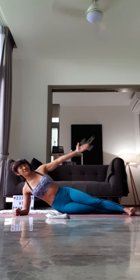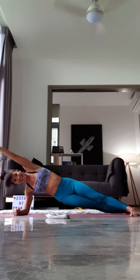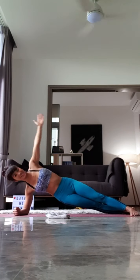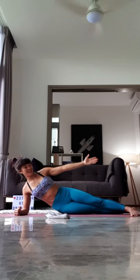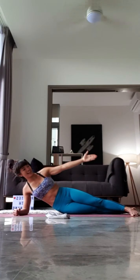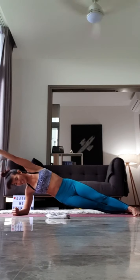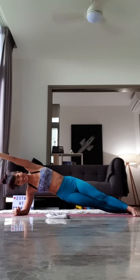Good, just continue for five more. Exhale, hips up. And inhale, hips down. Last four, everyone. Exhale, hips up. And inhale, hips down. Good, last three. Exhale, hips up. Inhale, hips down. Last two, exhale, hips up. Inhale, hips down. One last one, everyone. Exhale, hips up. Please stay and hold.